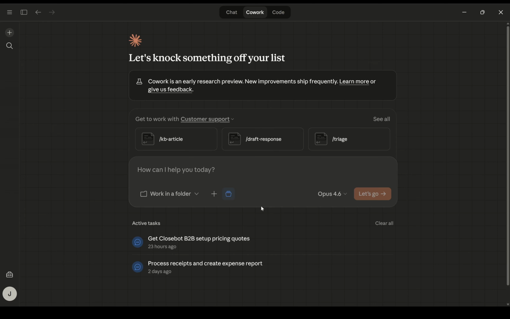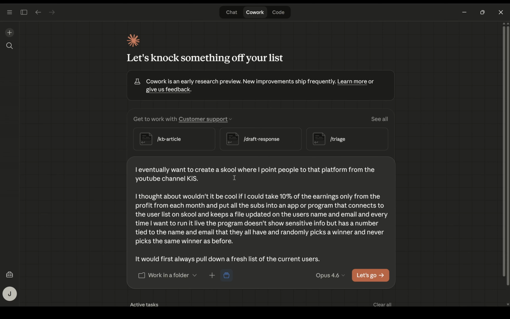So one of the things I wanted to do was be able to figure this out. And so I had this question and I asked it in chat originally, and then I thought, well, maybe I can get Cowork to understand what I'm trying to do. And if I need to create something or make something, like a program that does something for me, which is what I'm looking for.